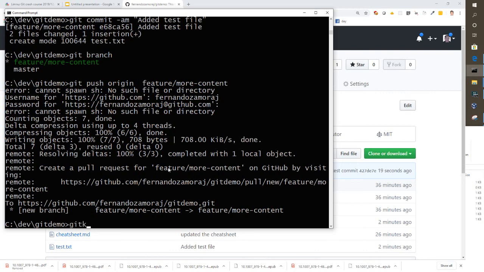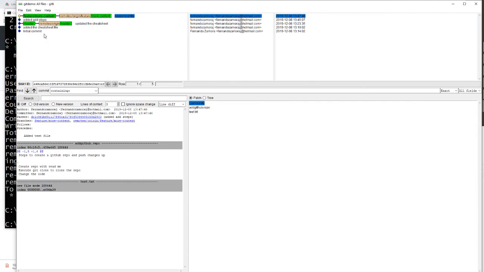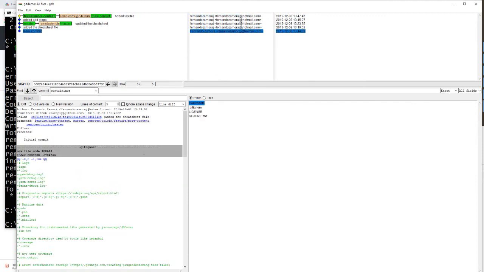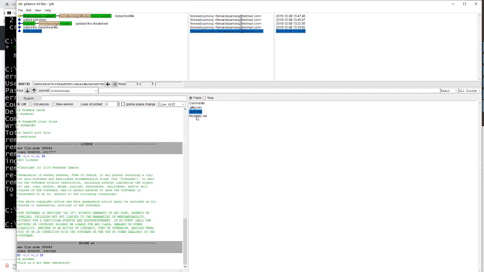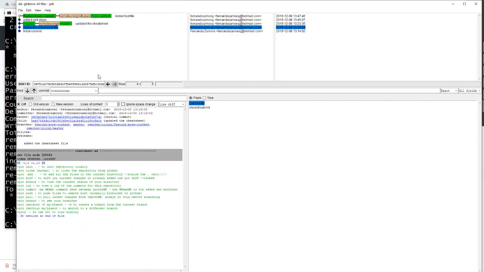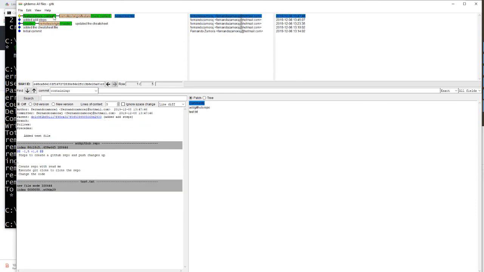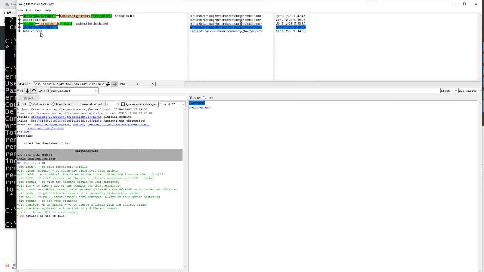And this normally comes as part of the installation when you install Git. And if you run this command, you get a GUI tool that allows you to view your changes, so you can actually work your way up. It shows you which files changed, so you can select which files and what changed within them through each commit. So I can see that this new file was added. Here I can see what changed. I can see that this line was deleted and this line was added, and it modified my file with no newline, and so on. So this is a good way to view the log if you want to view the changes.